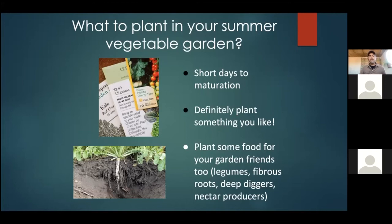If you don't get local seeds, at least make sure that you read the package. If you go to a local seed store, and in some places I understand that there are not many selections or the options are very limited. So if you are able, I would suggest to promote and support organic seeds. And also pay full attention to some of the information that you will find on the package.